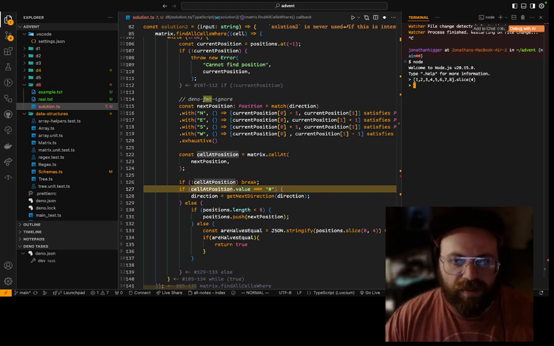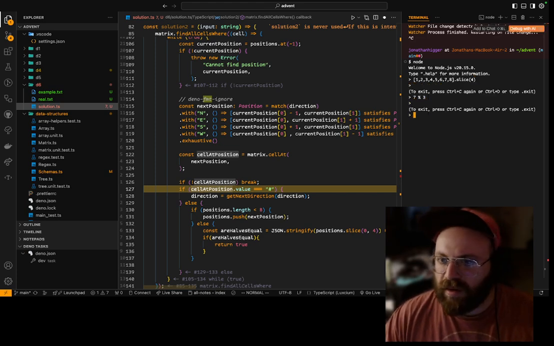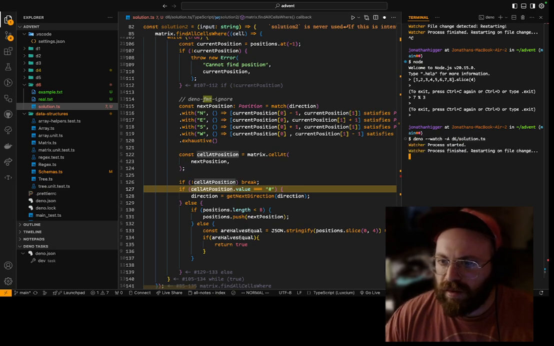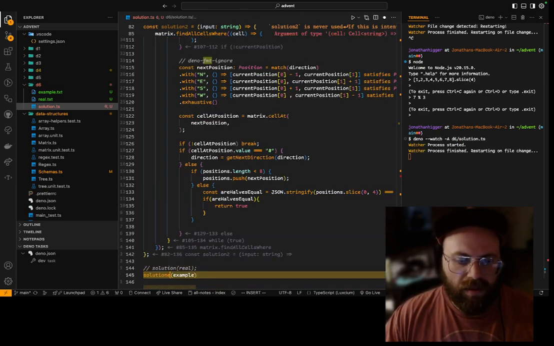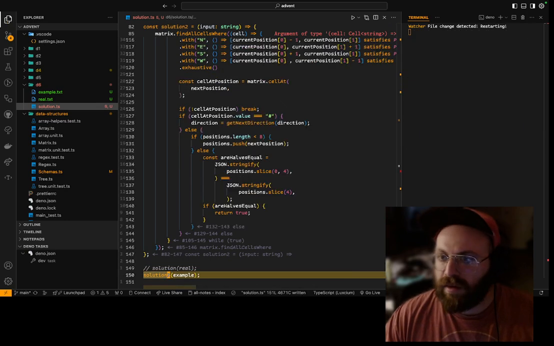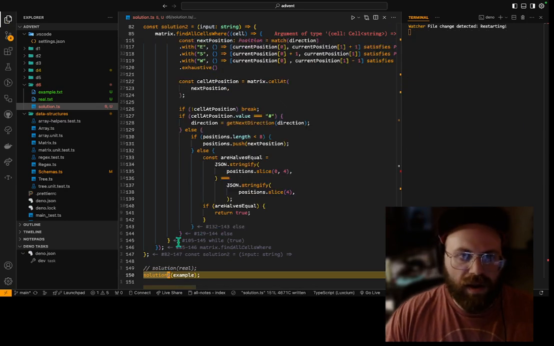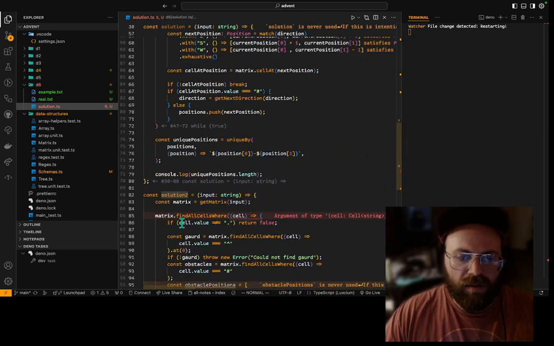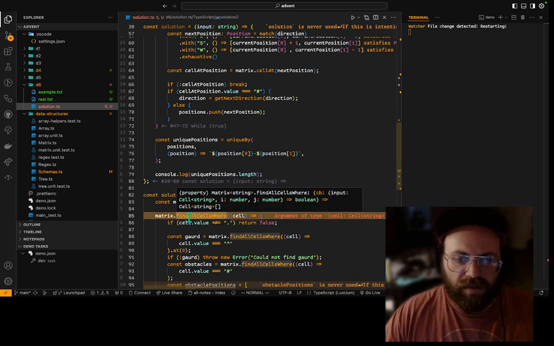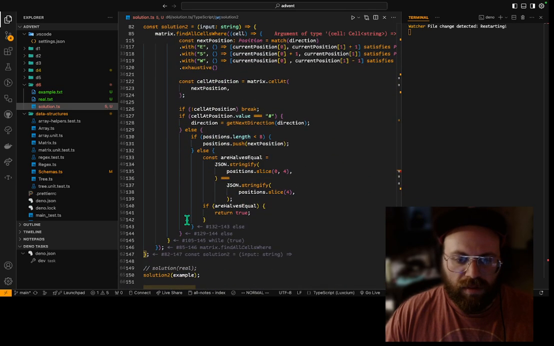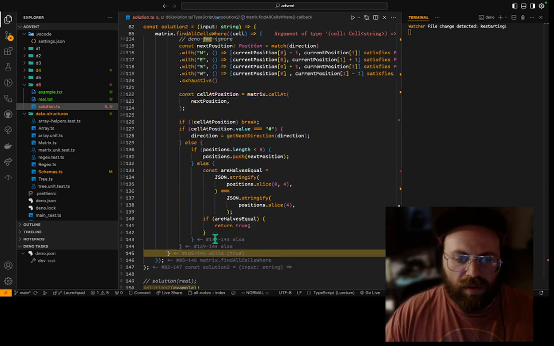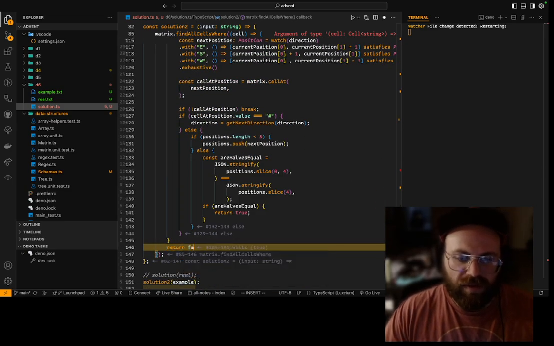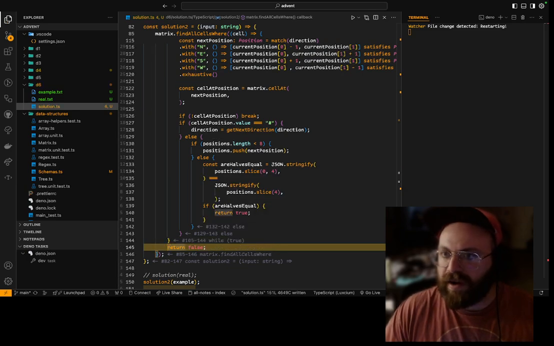I think this might be what I need. Let's see. And then now we're not outputting anything. And outside of this while loop, we return false, if it ever makes it out of there.